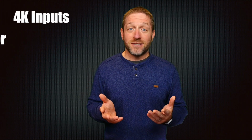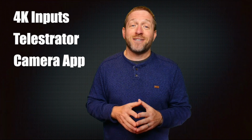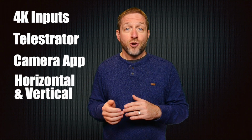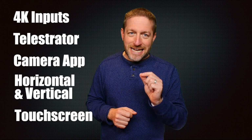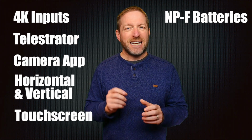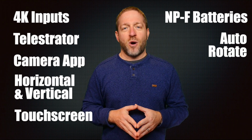But wait, there's more. The HDMI inputs will even handle 4K ingest. There's a built-in telestrator to draw on the screen. There's an app to use on Android or mobile phones to use them as wireless cameras. The Director Mini can handle horizontal production or vertical production. You can leverage an external touchscreen on USB if you want a bigger touchscreen. It uses standard, easily replaceable NPF batteries that can be hot swapped in the field for endless power. It even has an internal sensor so you can orient the Mini however you want, and the screen rotates for you automatically. Because it's a video switcher, of course, you can switch between your scenes on the fly.